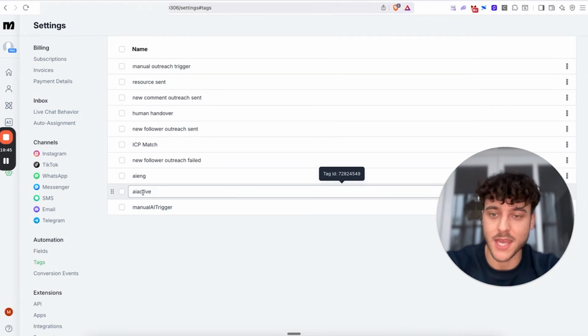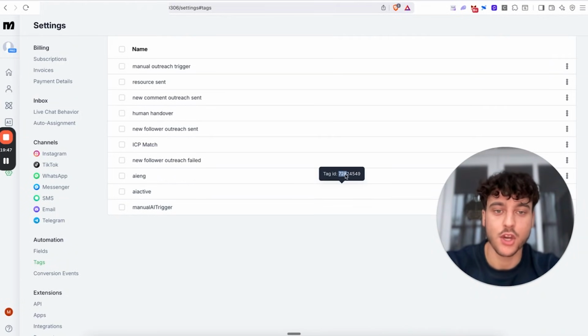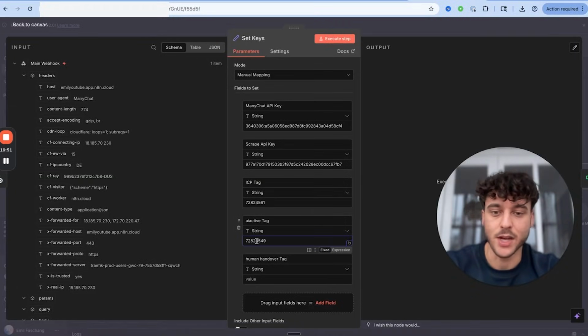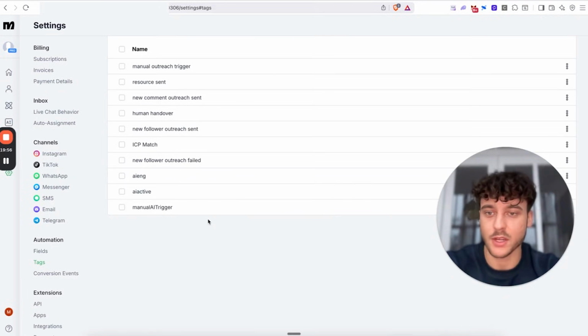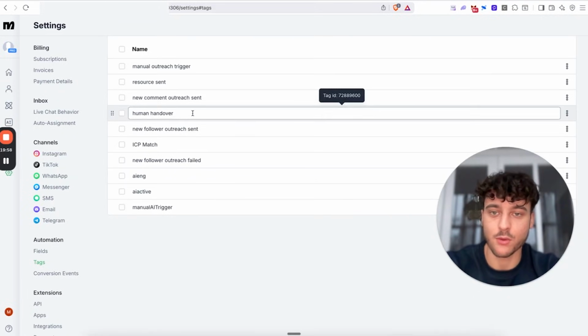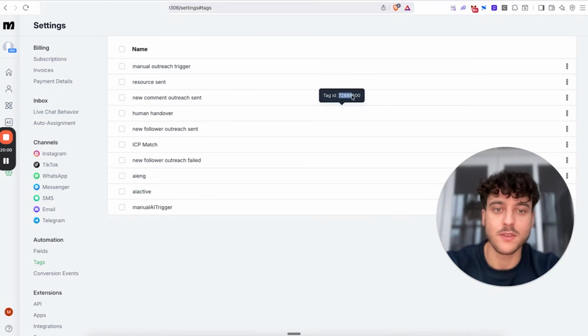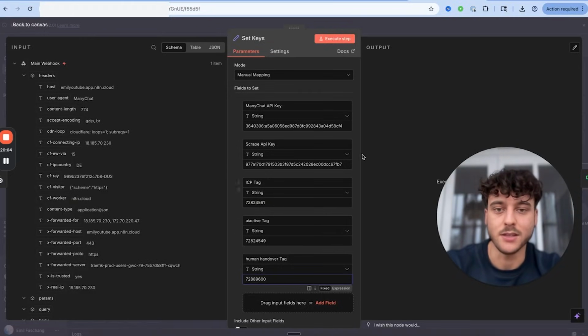For this, you're going to find the AI active tag in the same section, copy out the ID, go back into N8N, and paste it in right here. And finally, we're going to get the human handover tag. And for this, we're going to find the human handover tag right here, copy out the ID, and we're going to go ahead and paste it in right here.